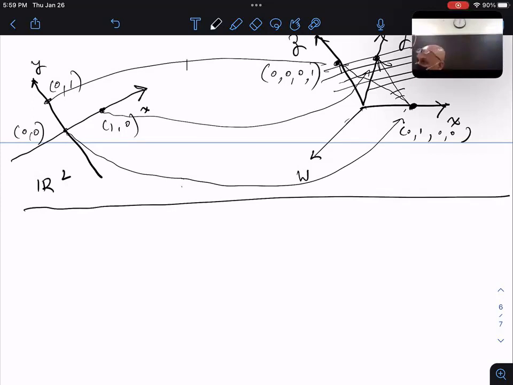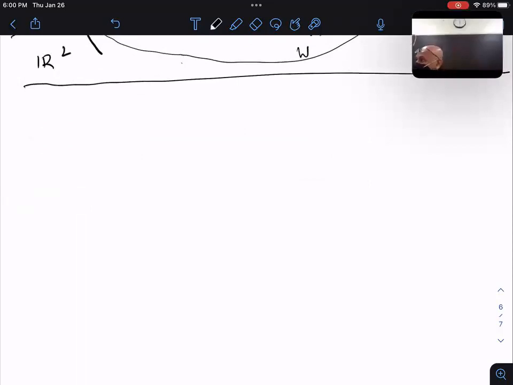So the equational description makes it easy to know whether a point is in the set or not. The parametric description makes it easy to know exactly what a point in the set looks like. It produces a coordinate system, but this is global. Everywhere this is the case. This will no longer be the case if the equations are no longer linear. Okay, so this is the most important point to understand. Let me pause for a moment. Does anyone have any questions?